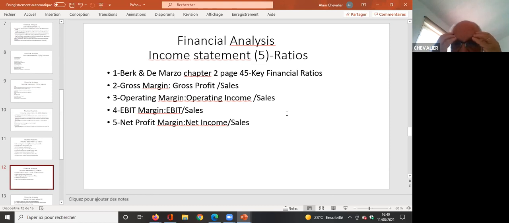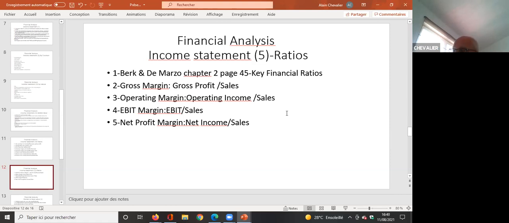Operating income also, because operating income is a bit low. And net income is net earnings. So there's only one which is a bit different, which is gross profit, which doesn't exist in the European system of the sales. So the conclusion here is that the words are different, but the content is identical, or very similar, and there's only one difference, which is due to the fact that the expenses in the upper part of the income statement are classified, ranked in a different way in the two systems.